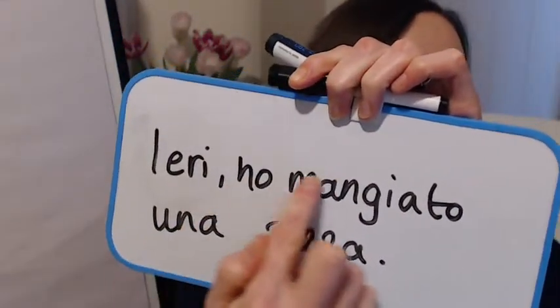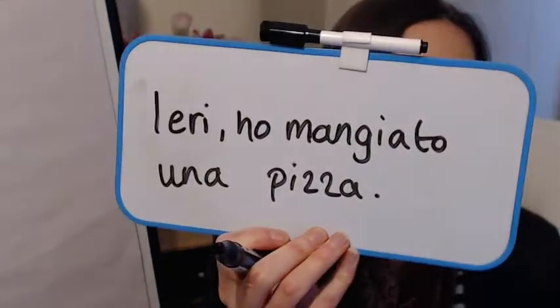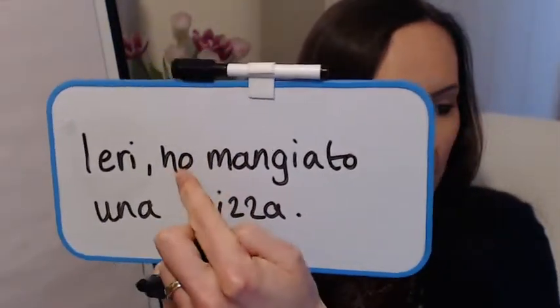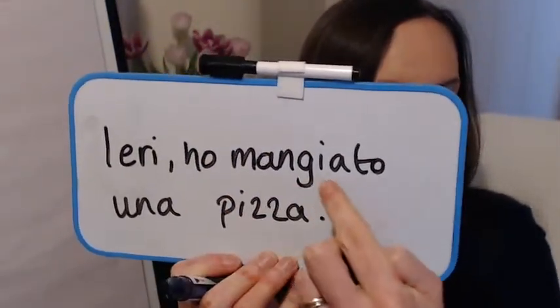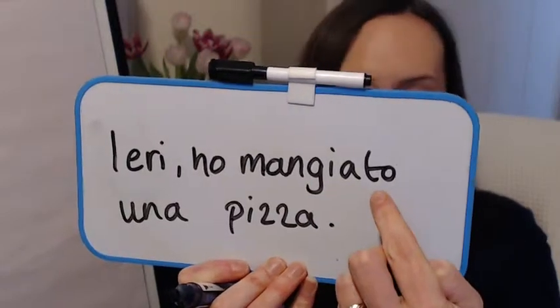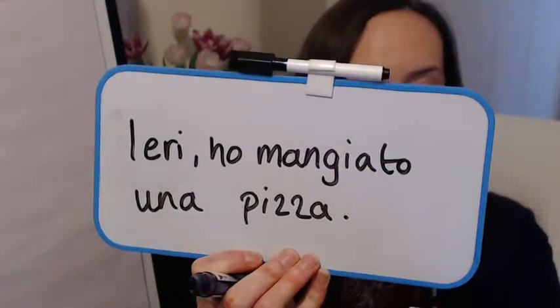So in that past tense formation, we use two parts. In Italian, the passato prossimo is made up of two parts. The first part is the verb avere in the present tense, I have. Then we have the past participle, il participio passato, mangiato. So that's one example. Let me give you another example.